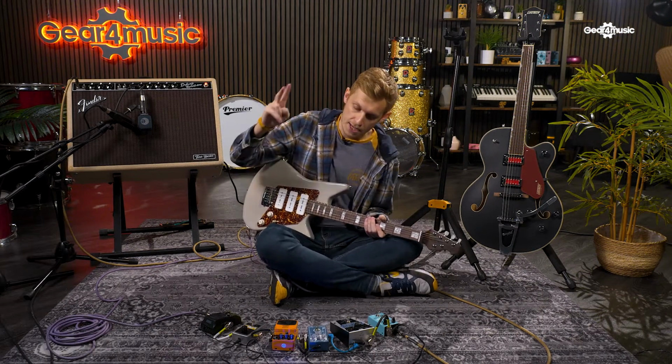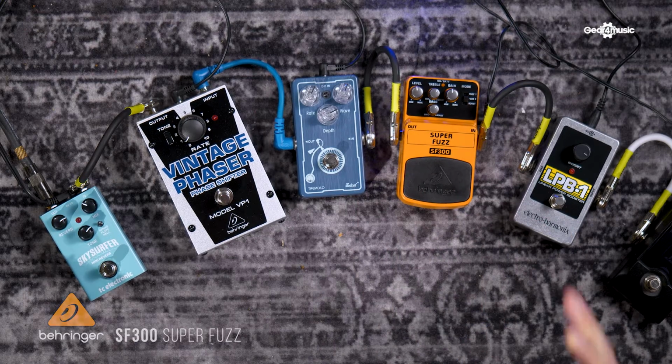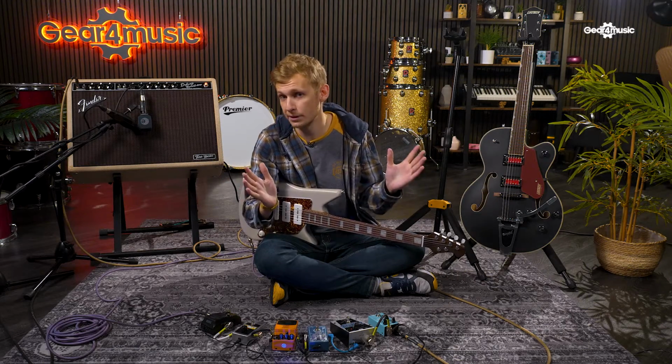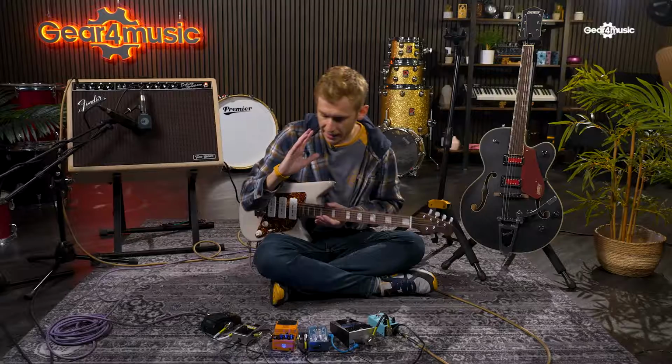Okay, pedal number 2 is the Behringer SF300 Super Fuzz. Now, I'm a massive fuzz head. I've tried all of the classics pretty much, and honestly, it is surprising how this stacks up with the best of them. You've got 3 modes.